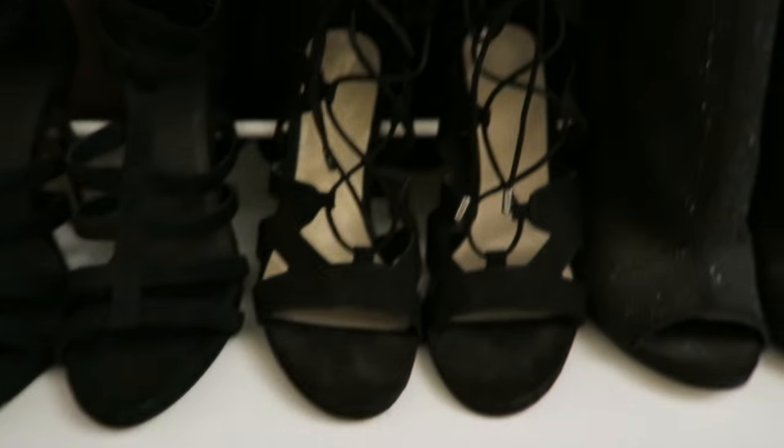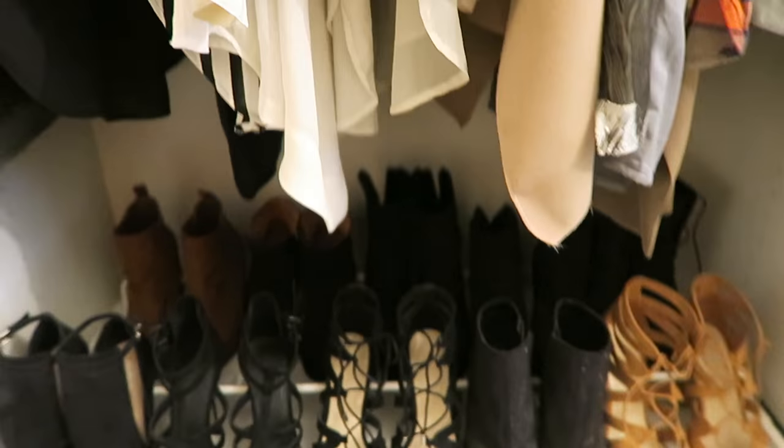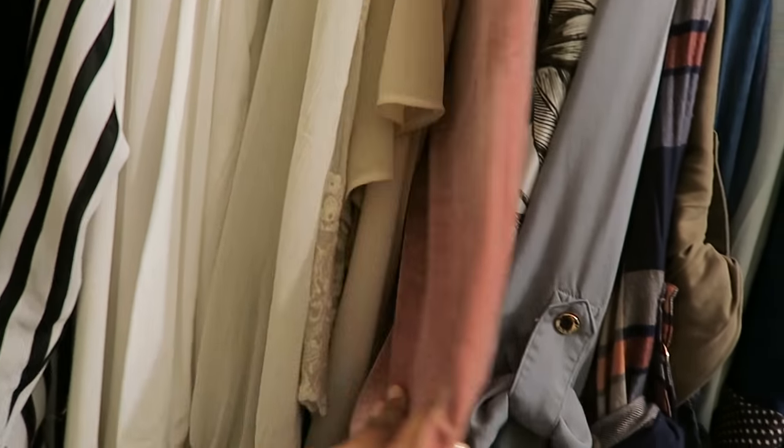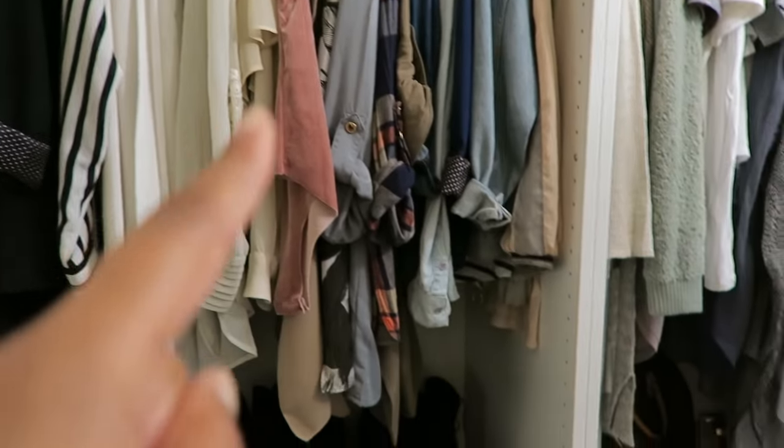Since I want to wear heels, I'm going to probably wear these open-toed ones. It's summer, it's nice, it's pretty. And then I'm going to wear this, what do you call it? Oh gosh, I don't even know the name now. It's velvet, like a vest, but there is a name. I'm so going to get cussed on YouTube for this. But anyway, I'll pick that.